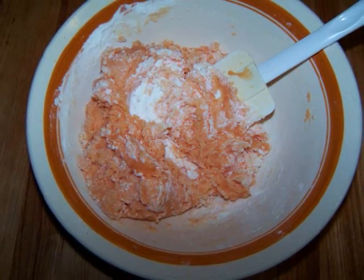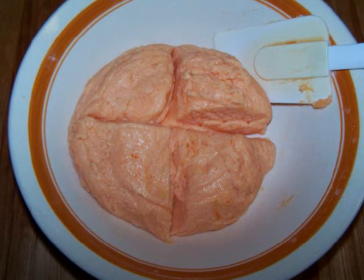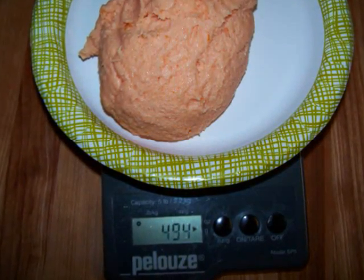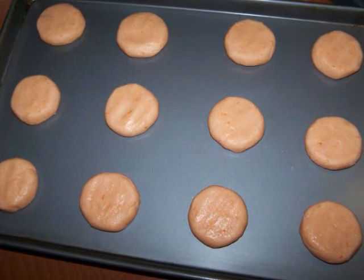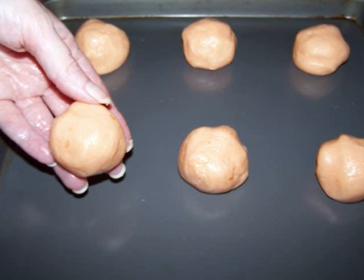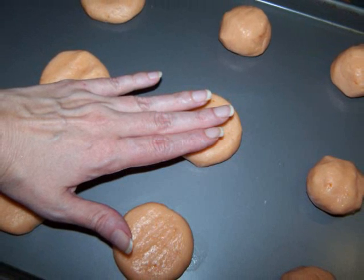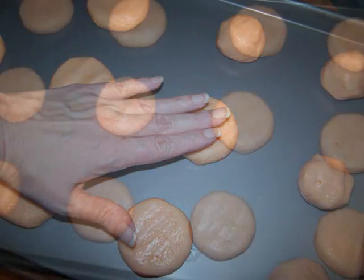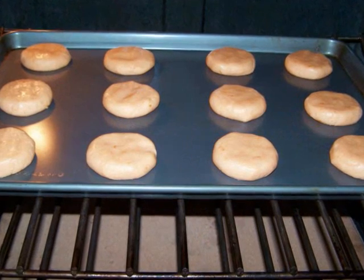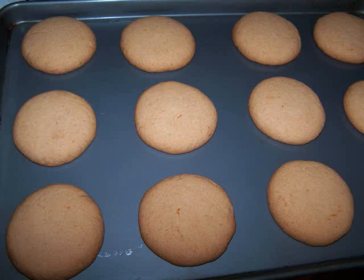I'm making a dozen pretty large cookies. If you divide the dough into four sections, you'll need to get three cookies from each section. To be even more precise, you could weigh the dough and divide that number by twelve so you'll have twelve evenly sized cookies. Roll the dough into balls and place them onto an ungreased cookie sheet, then flatten them slightly with the palm of your hand to reach about a one-half inch thickness. Make sure the spacing is even so that they don't run together when they bake. Bake them for twenty to twenty-two minutes or until they're golden around the edges, then cool them on a baking rack.